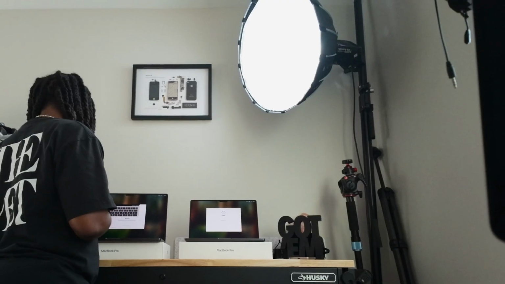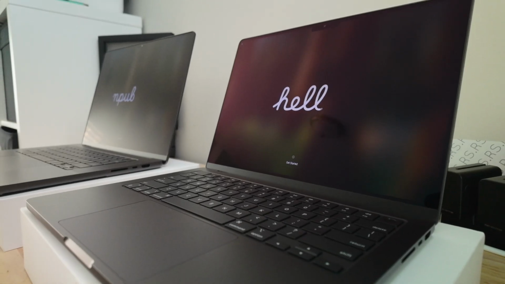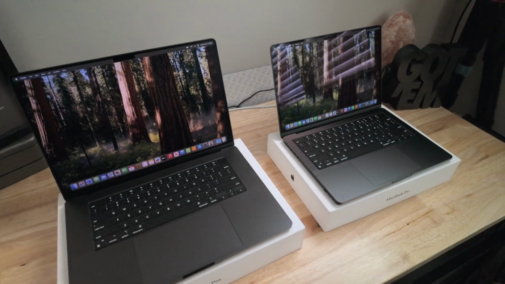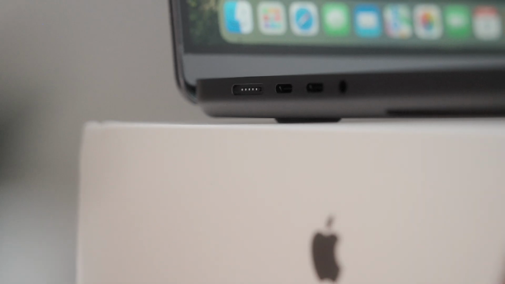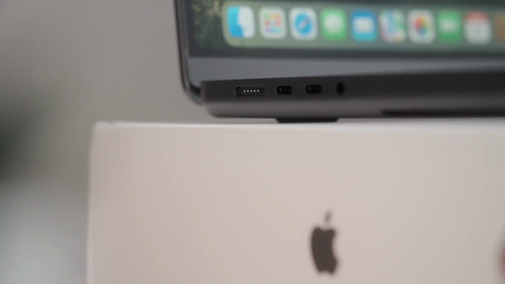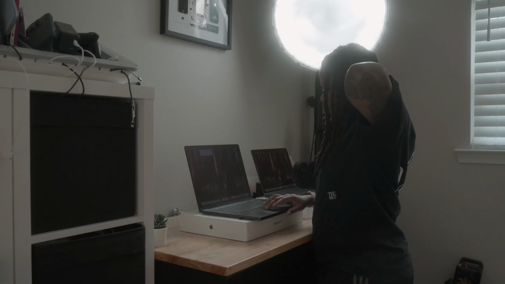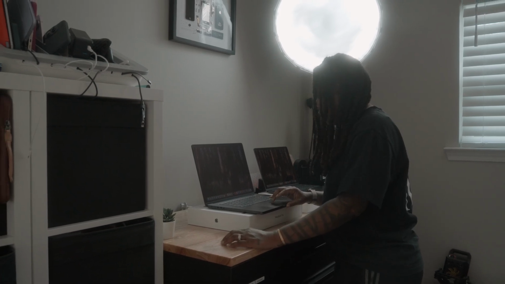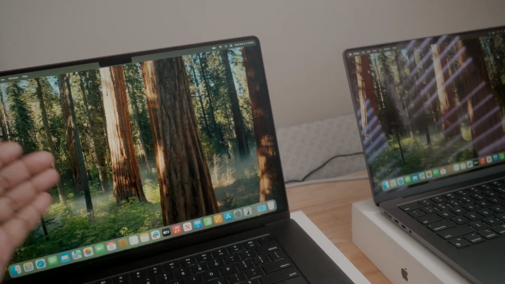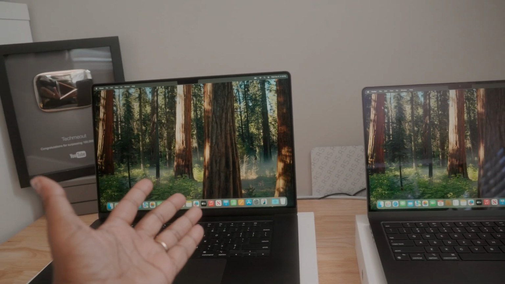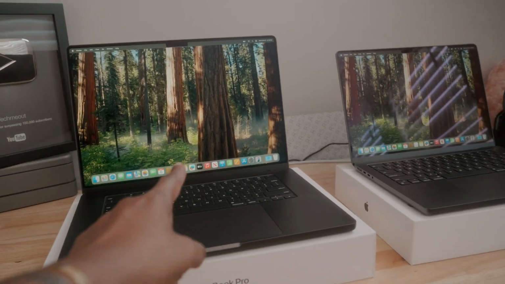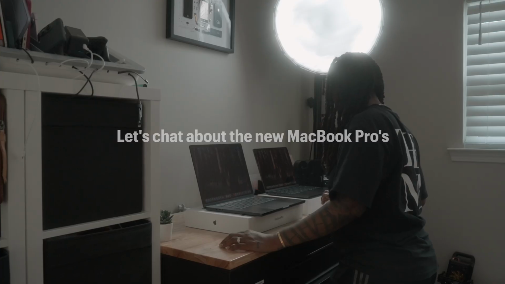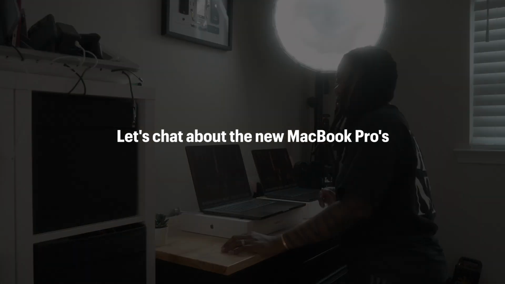Now, similar to the iMacs, the new MacBook Pros also have the same design for the most part. Same size, same storage options, and speakers. But what I really want to do with y'all is explore a few things. I want to talk about what's new with these computers, how Sequoia, because this is my first time using it, y'all. When it comes to updating the software, I am like one of the last to do it. And it's really just because I want to make sure all of my existing applications work on the new software. So we're going to be taking a look at that. And I also want to chat about who should upgrade into what.